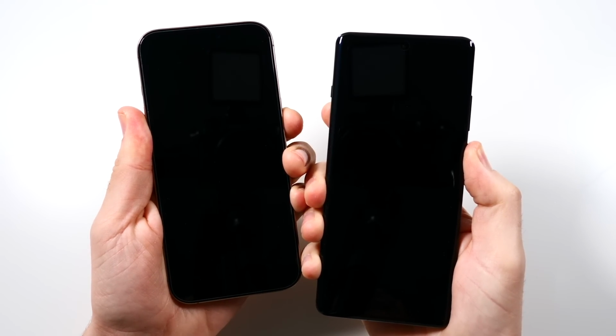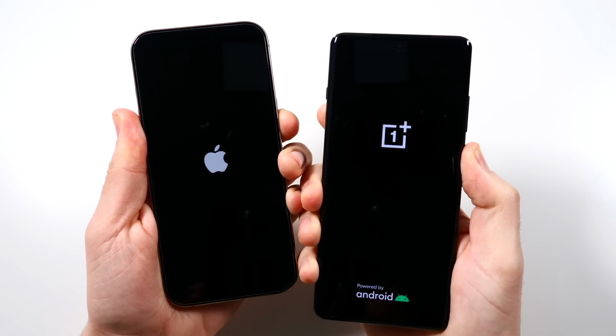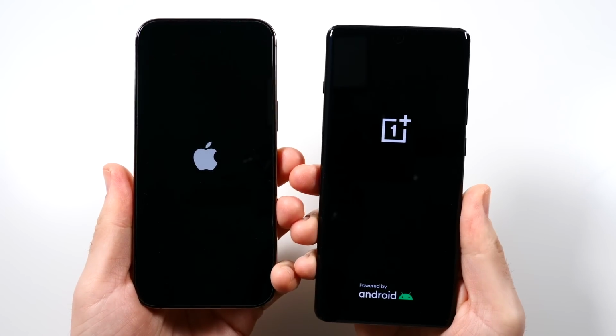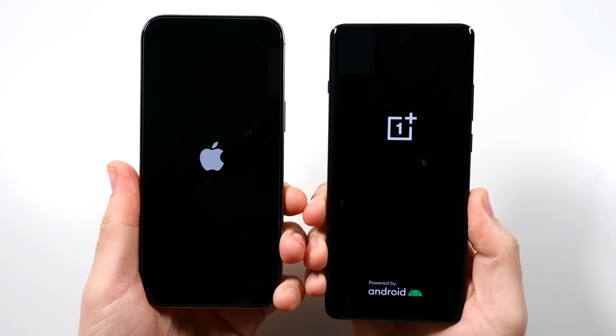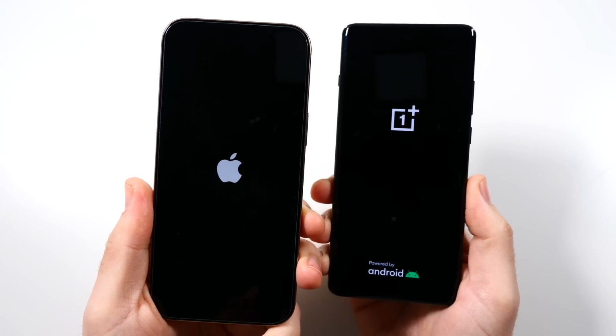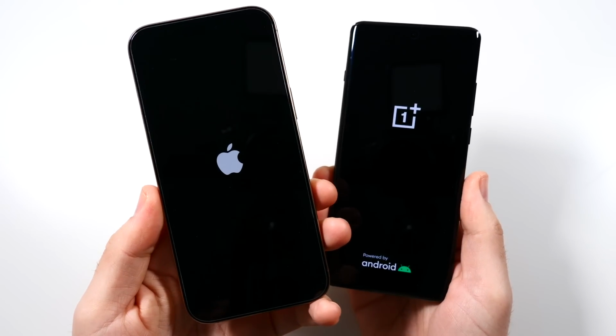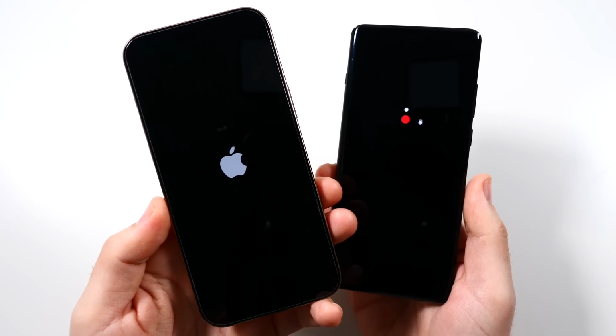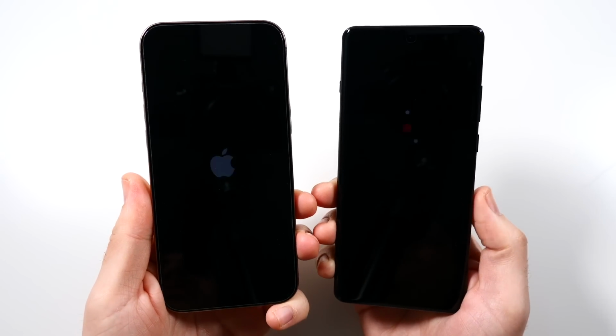Now, the OnePlus is the big topic of today for me because Oxygen OS 15 has definitely cleaned up the stability and animations. iOS 18.2 is one of the gold standards of smooth animations. It is slower than a lot of Android phones, but it definitely feels very natural and is very smooth. So I want to see how these two stack up.